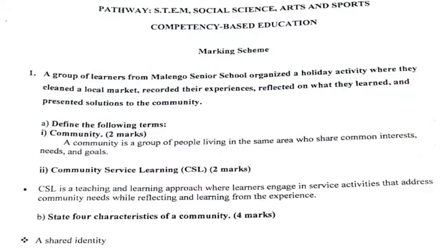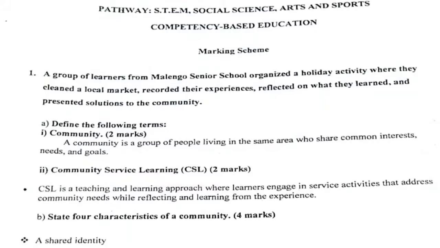A group of learners from Malengo Senior School organized a holiday activity where they cleaned a local market, recorded the experiences, reflected on what they learned, and presented solutions to the community. Define the following terms. A community. A community is a group of people living in the same area who share common interests, needs, and goals.